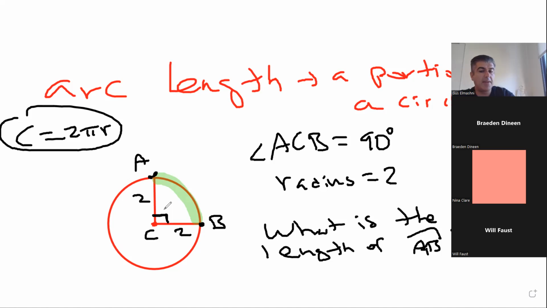And just type in the chat if you think you got it. And if you're wrong, that's fine. You're not going to lose points. Doesn't hurt to try. Or if you want to speak in your microphone, if you think you know it. What do you guys think the circumference is? You have the formula, you have the radius.